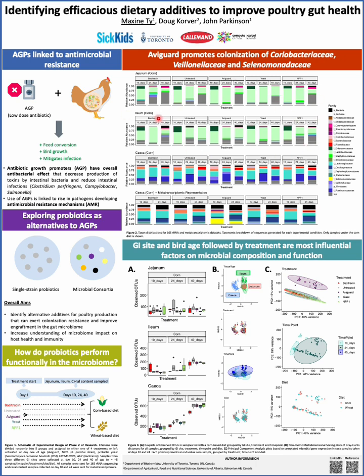And we see here that lactobacilli in this light green is predominant in the small intestine, in the jejunum and the ileum, while in the ceca, there is an abundance of Ruminococci in dark blue and Lachnospiraceae in this light blue from the Firmicute phylum. And this difference from the small intestine to the ceca is likely due to the fact that the ceca is where microbial community is at its richest, and it's where most of fermentation happens. So the short-chain fatty acid producing bacteria, such as the Firmicute phylum, are most abundant at this site. While in the small intestine, mostly digestion of plant matter takes place.